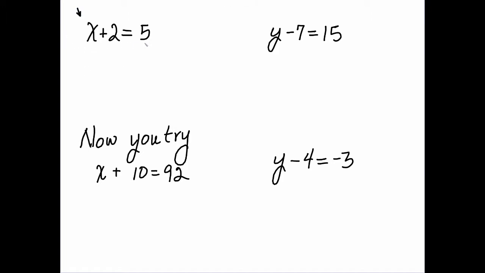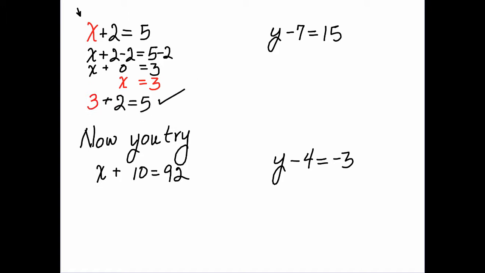First, we have x plus 2 equals 5. Now, because x plus 2 and 5 are equal, if we subtract the same thing from each side of the equation, it will still be true. So we'll just subtract 2 from each side to get rid of the 2 and isolate the x. That is, make the x be all by itself. Subtract 2 from each side, and we get x equals 3. And we can check that by plugging x back into the equation. We substitute for x, 3 plus 2 equals 5. Now we know that the equation is correct.